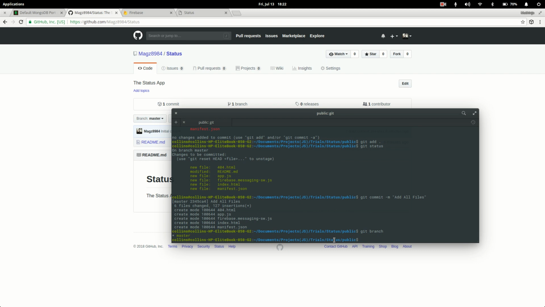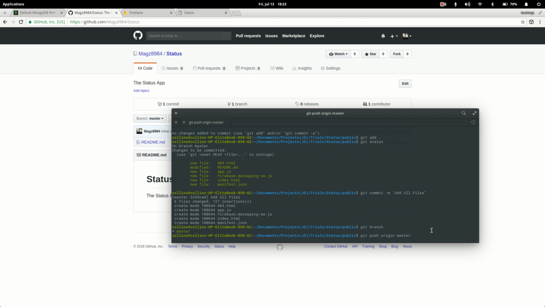Since we've staged and committed our files, the next step is to push to our remote repository. We're just going to say git push origin. Remember the git remote origin, so the origin comes here. The origin refers to the URL you're pushing to, and now the branch: git push origin master.